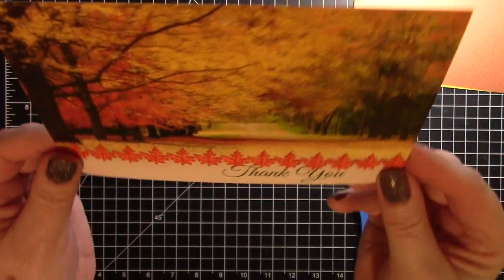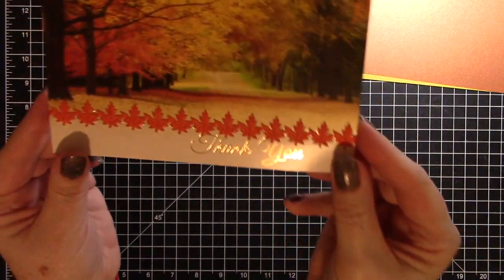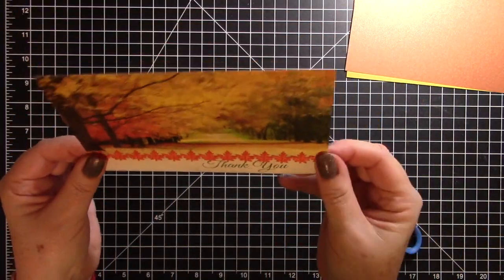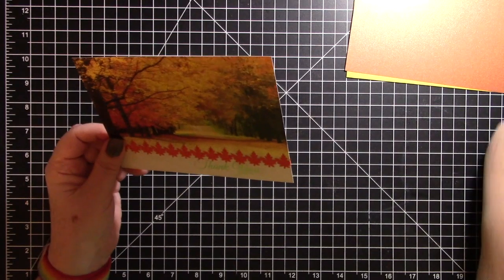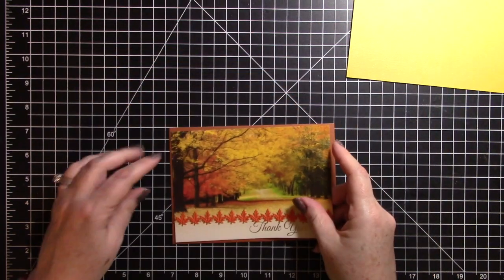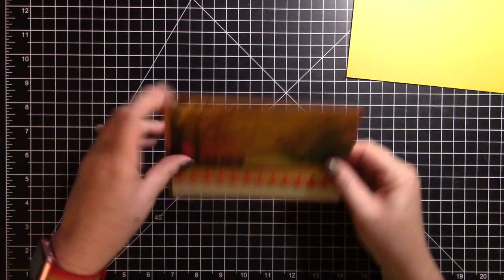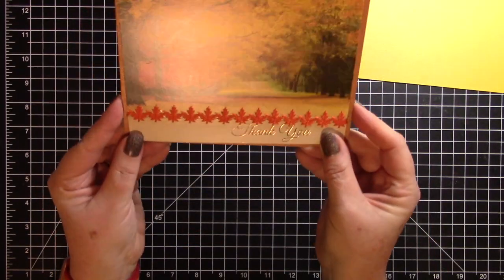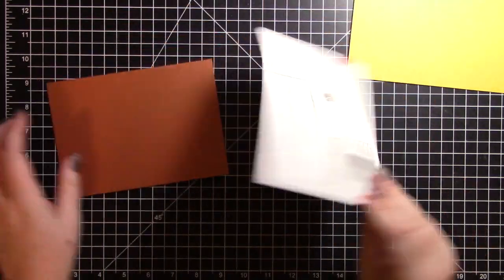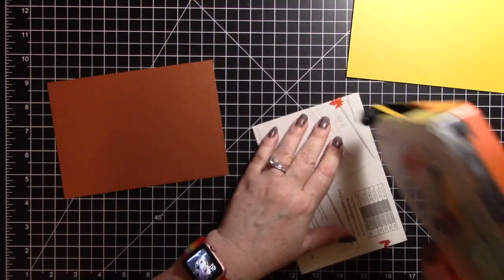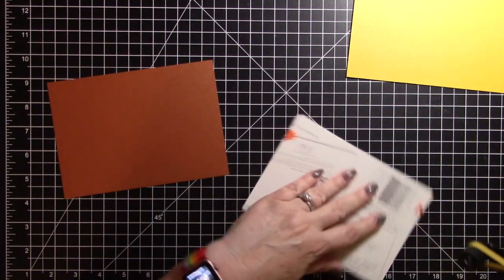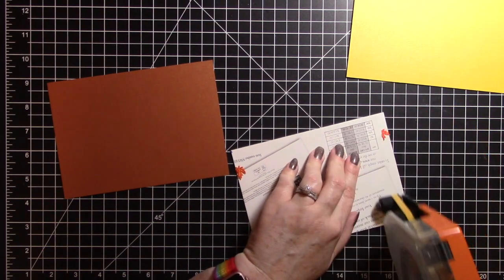So that's how it looks. You can't really tell that there were words there but there is a little bit of sparkle behind it which I think is really a cool effect. So then I'm going to go ahead and adhere that down on this. I really like the way those leaves make it look. It gives a bunch of dimension to it yet you can still see the whole photo.